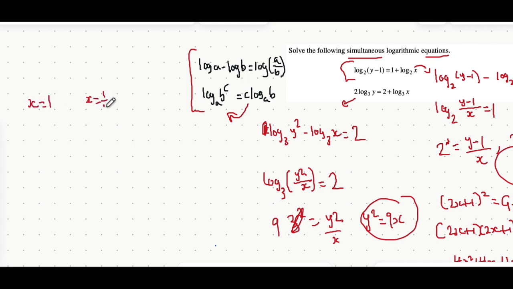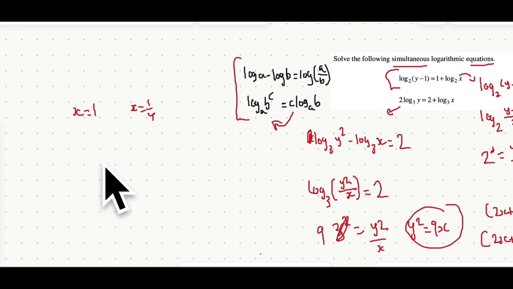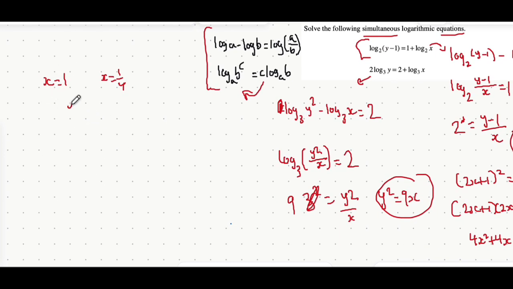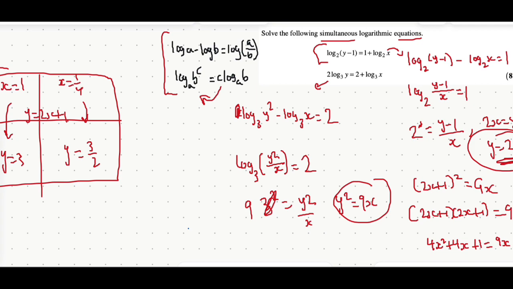Now we need the respective y values for each of those x values. I'd recommend you just get one of these equations. I think this one's the easiest one to use. And just substitute both of these x values into y equals 2x plus 1. So let's do that. When x is equal to 1, y is equal to 2 times 1 is 2 plus 1 is 3. So y equals 3. Whereas when x is equal to a quarter, well, 2 times a quarter is 2 quarters, which is just a half. A half plus 1 is 1.5 or 3 halves, however you want to write it. And these are your solutions to the simultaneous equations.